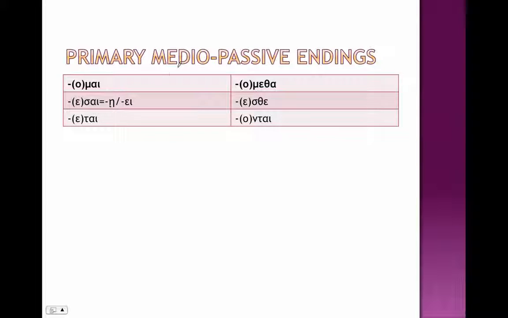What are those endings? We call these the primary, primary meaning relating to the present tense, mediopassive endings. And the reason we use this term, mediopassive, is that it's both passive and also middle. When we get the middle voice, we'll be using the same endings for the present middle.